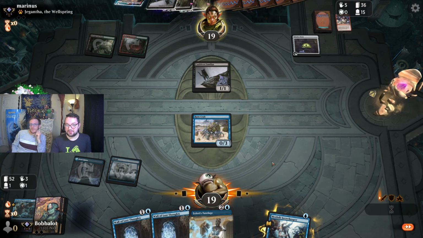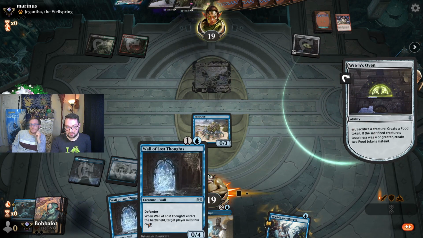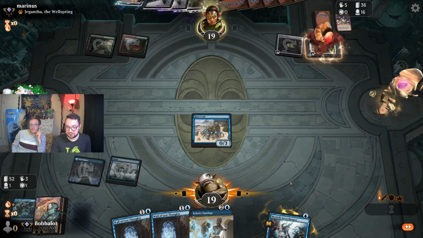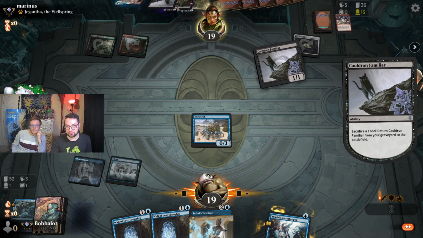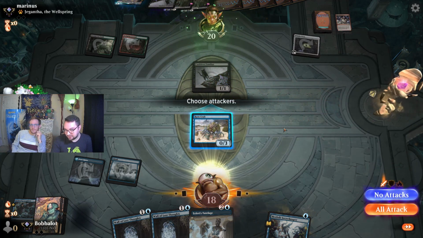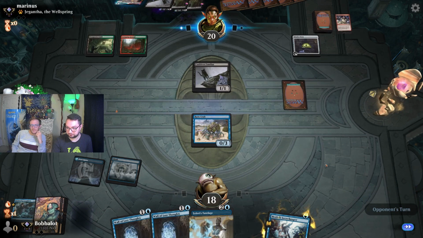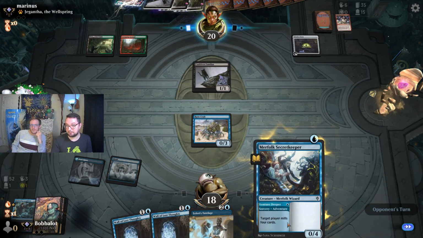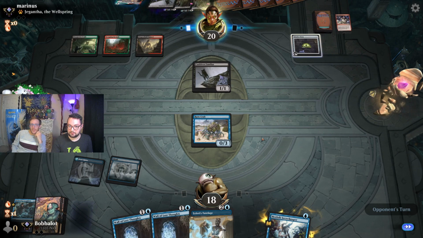So the cool thing about this deck is that we have access to the Wall of Lost Thoughts and the Merfolk Secret Keepers. They are just randomly good blockers against any creatures that have 3 or less power, which is most of the format. And so we can block Nissa lands while we're finishing their mill, for example. Or cats. True.